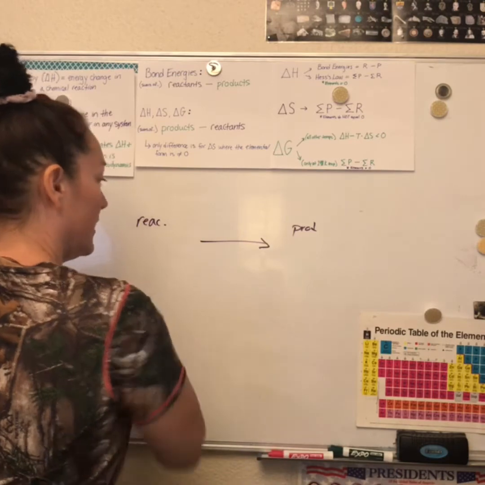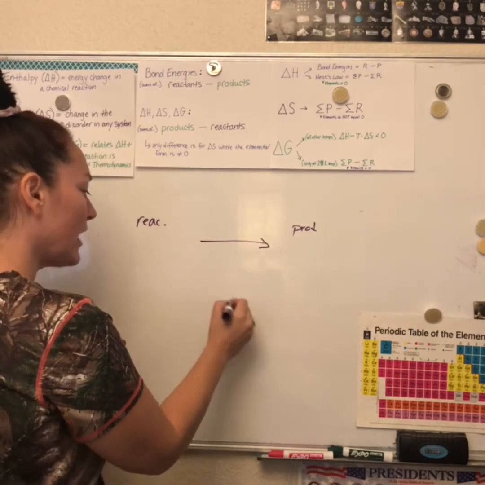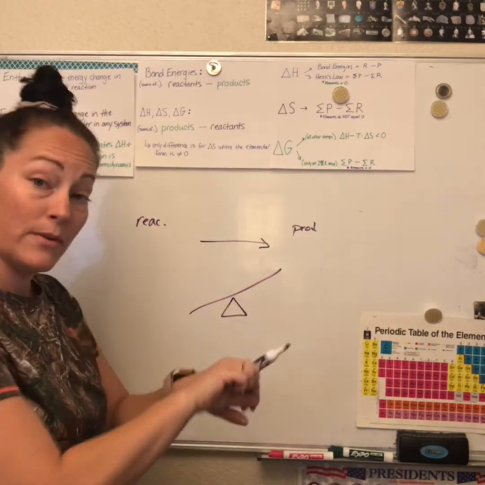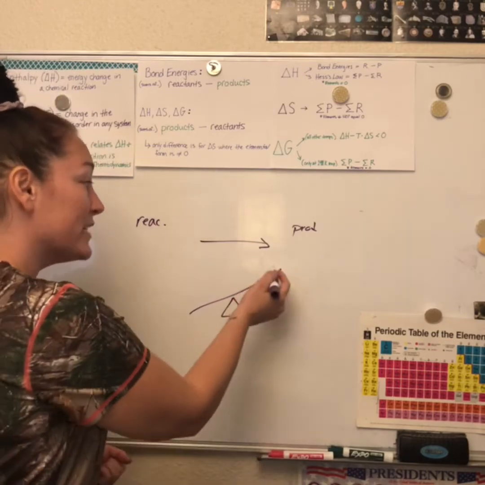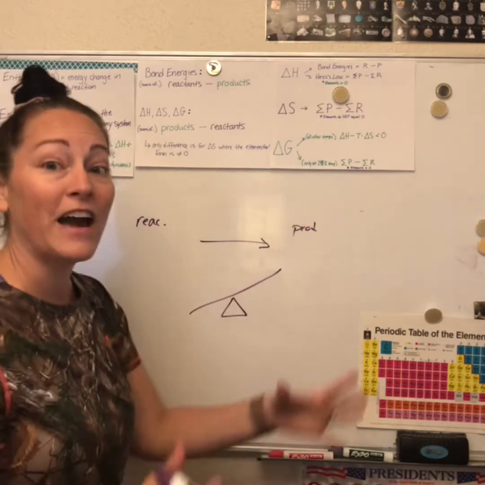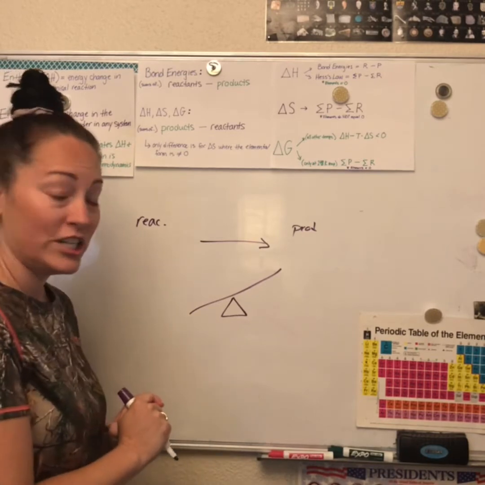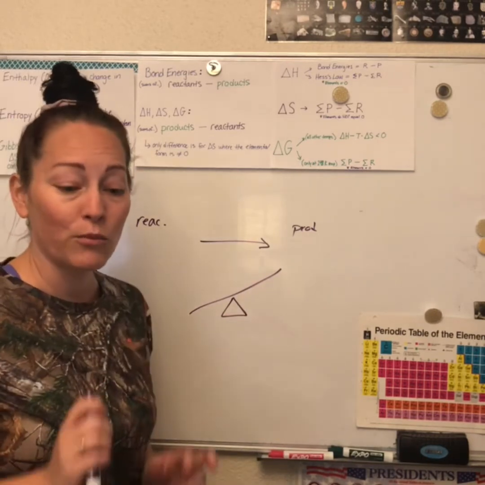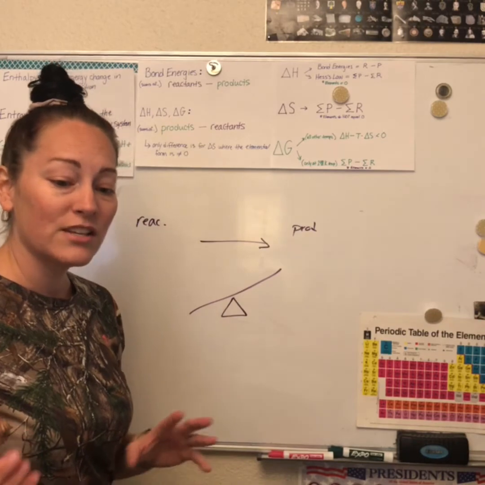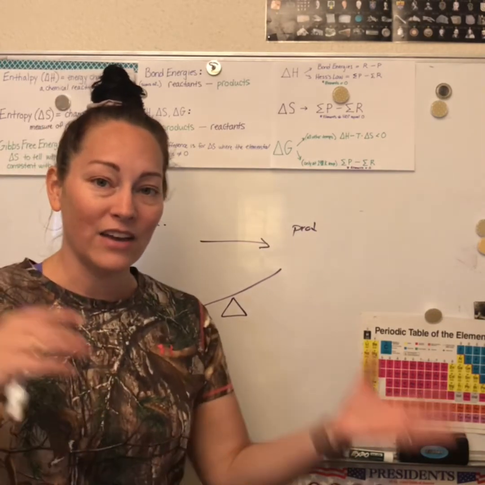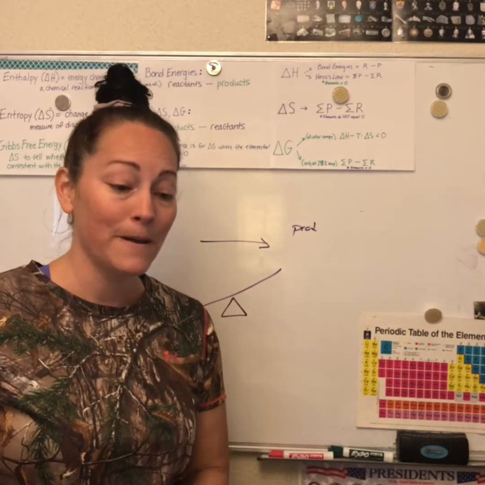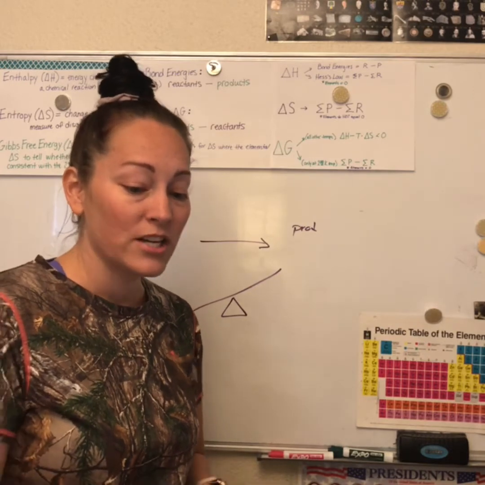And what if instead I don't have very strong bonds, so I'm able to break them really easily, but the products that are formed give me lots of energy. So I'm not going to have used as much energy here, but it's going to have produced more energy, right? So this is why we can get negative and positive numbers when it comes to that delta H.